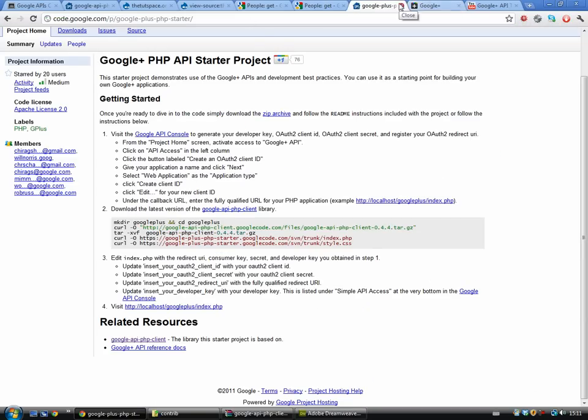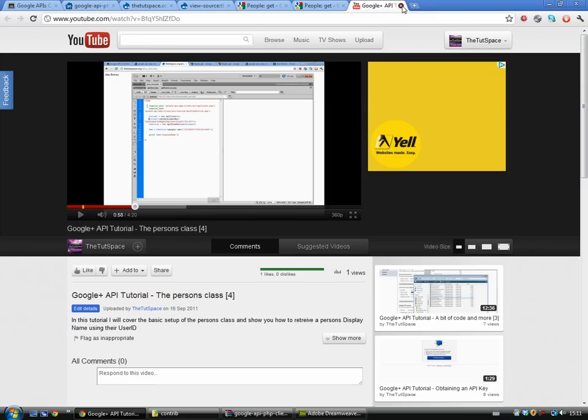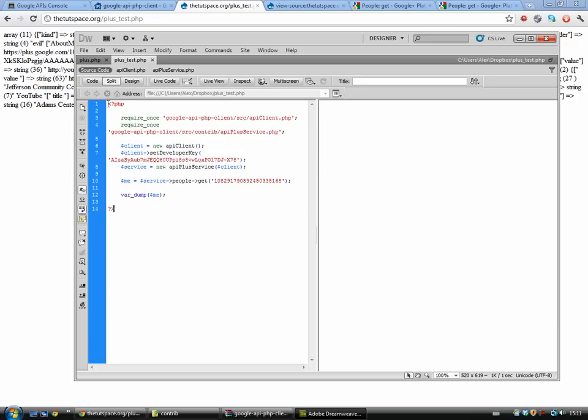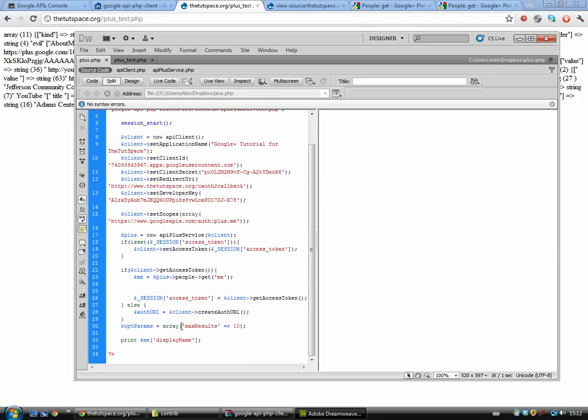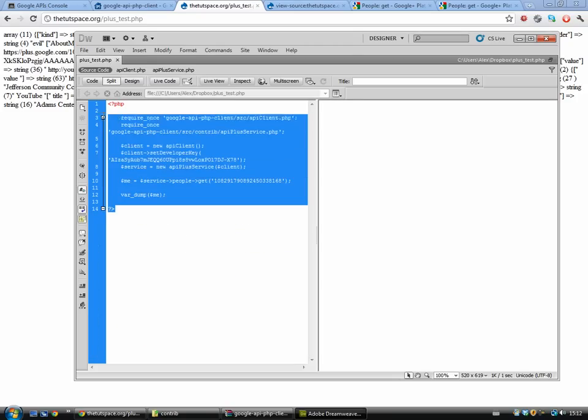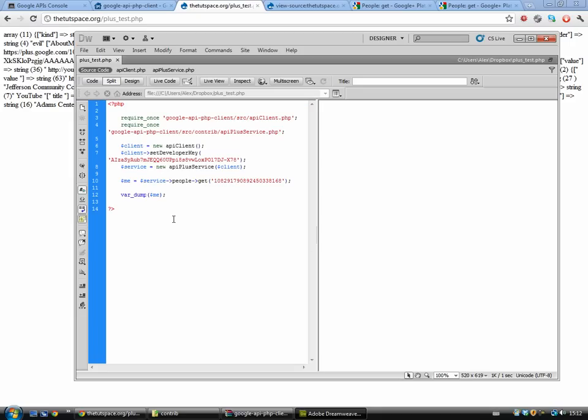So, what we're going to be doing, sorry, just close these down, is we will be starting creating our program again. Now this is the code which we used in the last video, which you won't have seen because I'm re-recording it. This is the code which you would have used in part 3. We are not using that anymore. I decided against it, I don't like it anymore. It's getting too complicated for a basic tutorial on Google Plus API. And so what we're going to be creating is a piece of coding which allows us to connect to the API and fetch people's data.